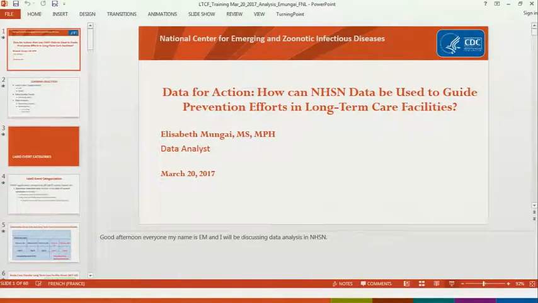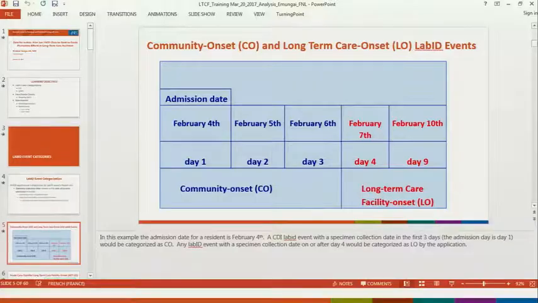And I have a little diagram here. So if we look at this particular resident, they were admitted on February 4th. Date of admission here is considered day 1. So a community onset event would be an event where the specimen collection date is on February 4th through 6th. So that's day 1, day 2, or day 3.